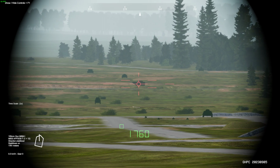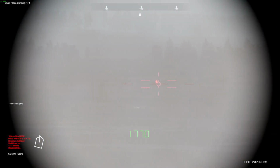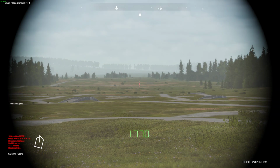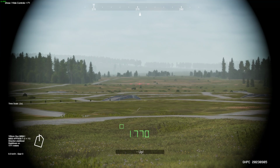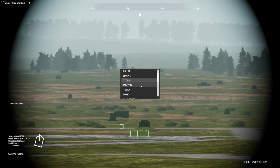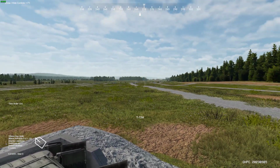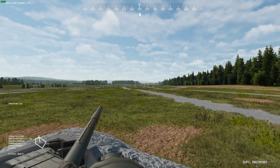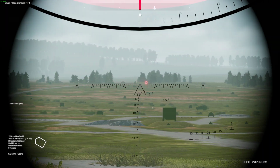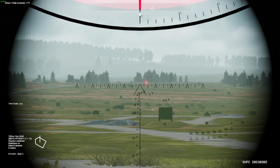And not only that, tracking. To be able to track a moving target with the M1's fire control system, you literally track it, laze, pull trigger, and you hit it. It is literally that simple. And then you dump the Cadillacs that way, you can actually see everything. Versus on the T-72, it has none of that. Versus on the M1, you laze it, you have the range, the fire control system does everything.